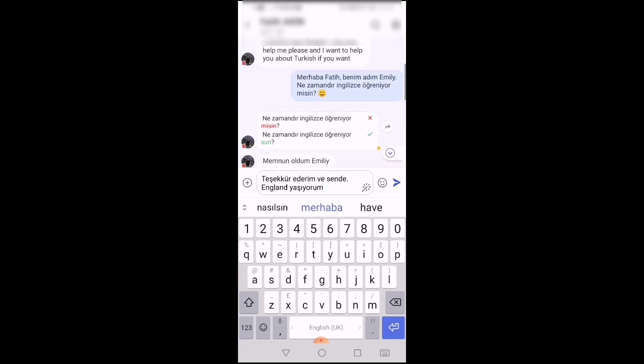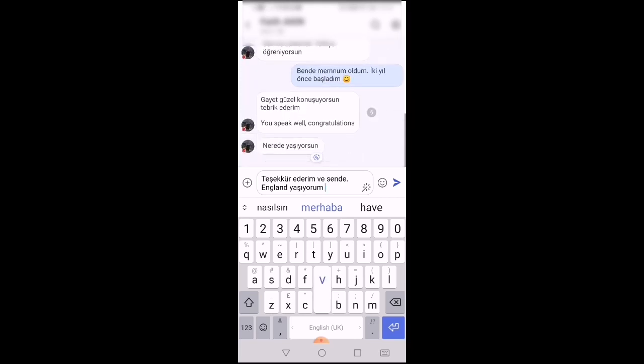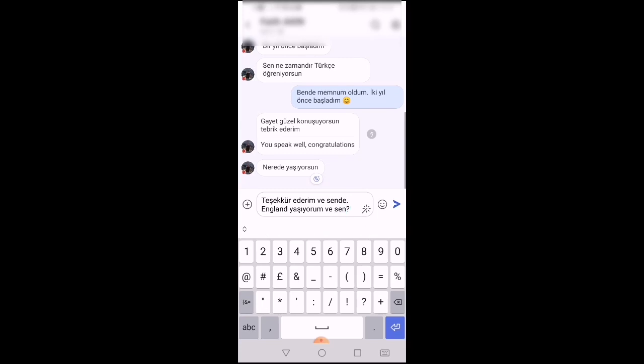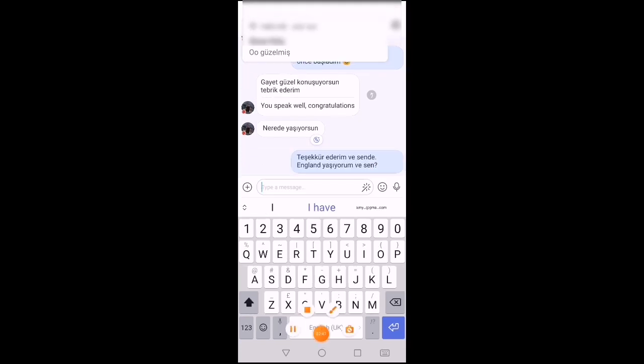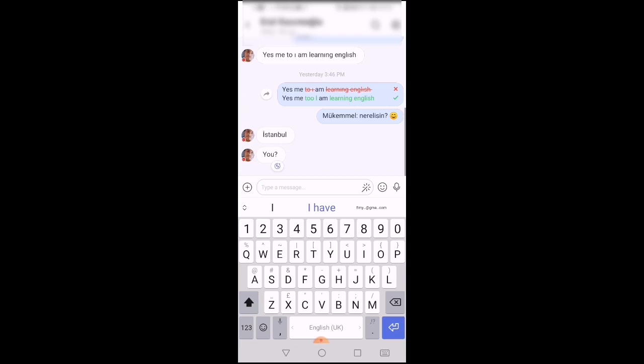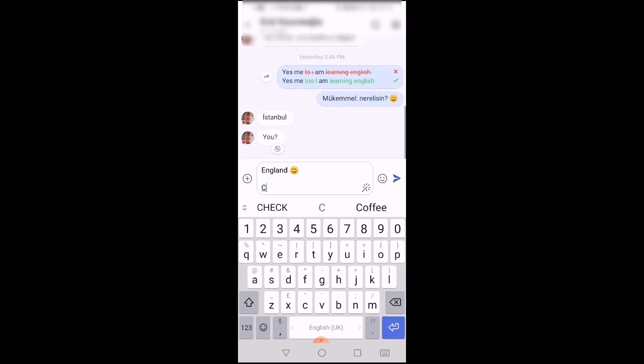You start to write to a language partner, you'll find that one of the features is that they can correct your sentences. Now, I thought that this was the best feature about the app because, to be honest, you can just then start to create your own sentences. It really prompts you to be more creative, to not rely on Google Translate. So I really liked that correction aspect. And I think the benefit of that as well is that when it's a native speaker, it means that it's more colloquial, it means that it's more likely the language that is used on a day-to-day basis, which is not necessarily the formal version of the language, as we all know.